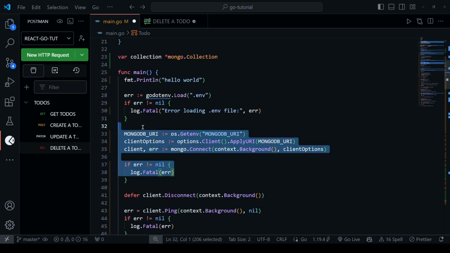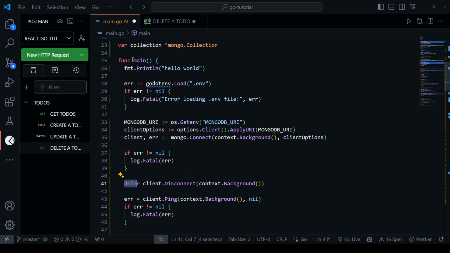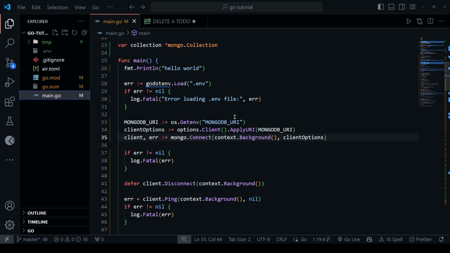And here is how we can connect our database, and we're using this defer keyword to be able to disconnect once this surrounding function completes. So I think that's gonna be it for this section. And next, we would like to build the front end and connect to this application from that React app. So instead of using Postman, we're going to use that React application.